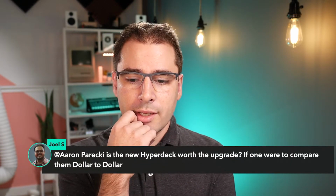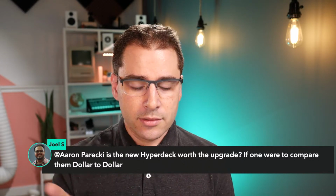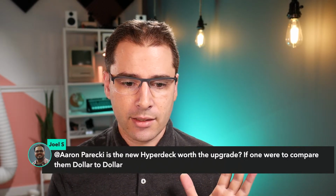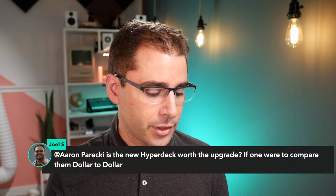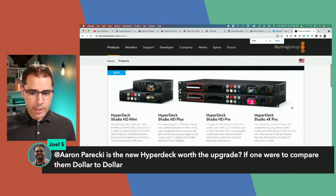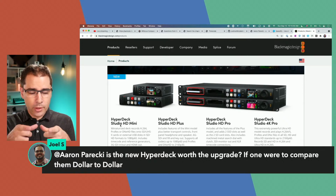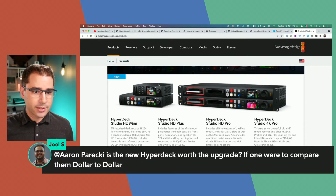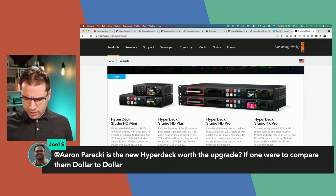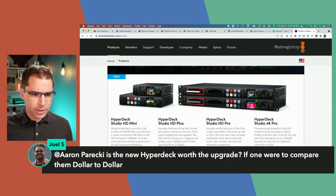Is the new Hyperdeck worth the upgrade if we were to compare them dollar to dollar? So this is where the product line gets really confusing because of the names. Okay, so here's the lineup. This is the new lineup of Hyperdecks, right? We've got the Hyperdeck Studio HD Mini, which is the small one, this one on top, and it looks exactly the same, I'm just looking at it. They changed the button. This used to say jog, now it says search.